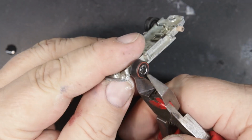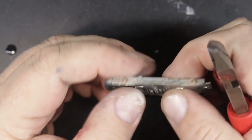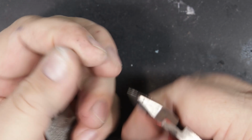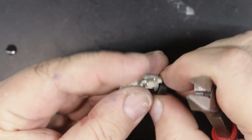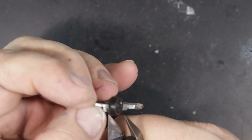The GT70, probably in its heyday, 1969, and probably its biggest success, was a 1-2 finish at the 24 Hours of Daytona in 1969. I see a lot of people do this. Instead of trying to pull them off and perhaps ruining the bearing, you just cut them in half. They're not any good anymore anyway.